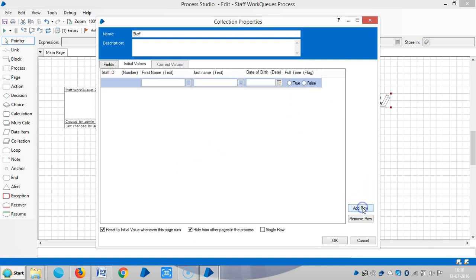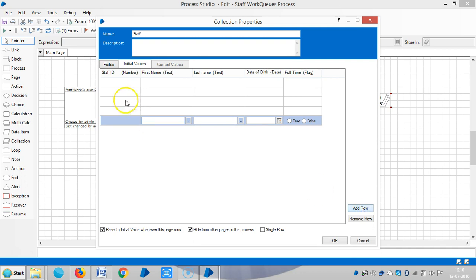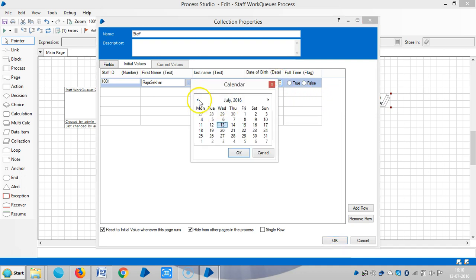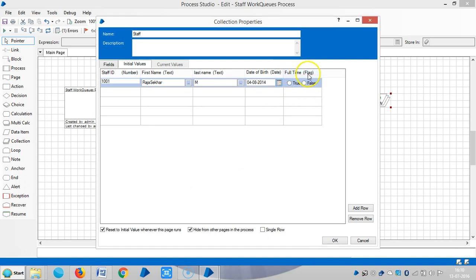Now I am adding 5 rows here. The staff ID is 1001, and let's select the first name Rajashekar and last name M, and let's say the date of birth, and the full time is true.